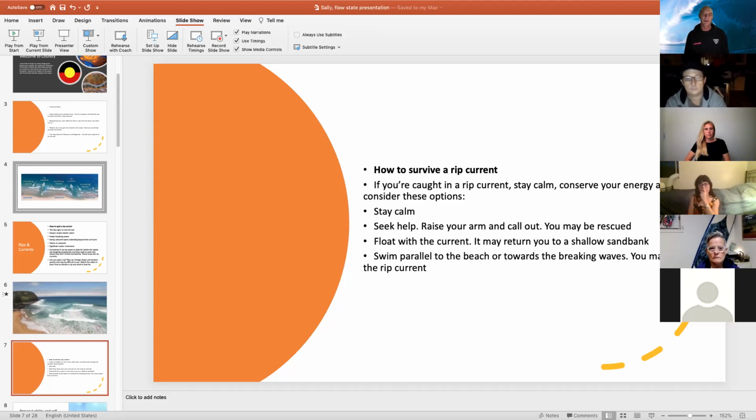Just really get intimate with rips. They're your best friend. If you can understand how they work and why they work, you can really use them to your advantage. The majority of people that I deal with or we rescue are people that just don't understand. And once again, it's how strong that ocean can be, how confronting it can be sometimes. Depending on the beach's geographical layout, you could be screaming past rocks, getting pushed out. You could be under the jetty at the Spit, getting thrashed next to the pylons, and they've got barnacles all over them, and you're getting ripped to shreds. So that just exacerbates the panic.